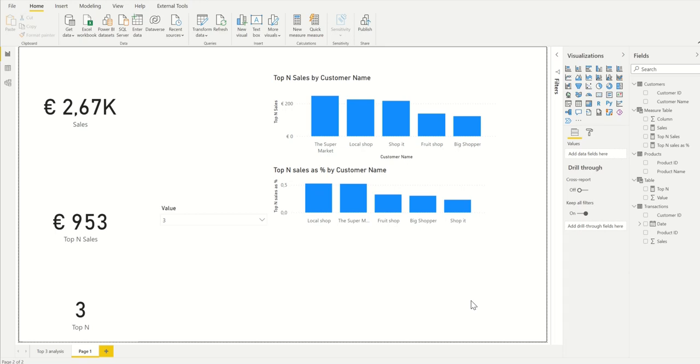Hopefully from this video you have learned a few things, namely that the top N function is a function that allows you to create additional filters in a given context. Also, you have learned how to create a formula to calculate the top N sales. And lastly, you have learned that you can adjust the number of values by changing the n value in the formula, or by creating a measure that is linked to the top N function that allows you to set your own value.